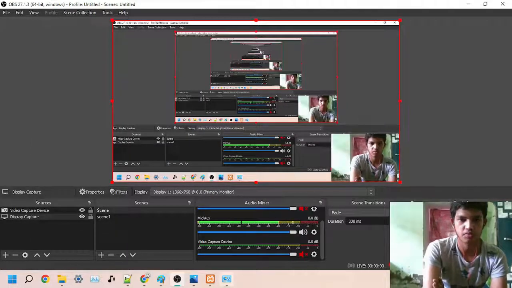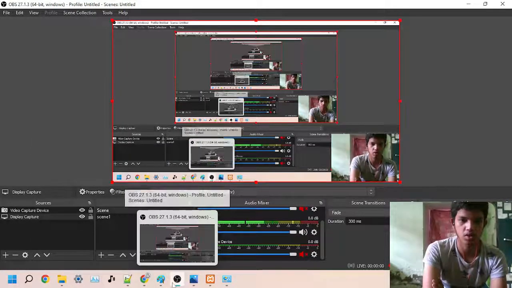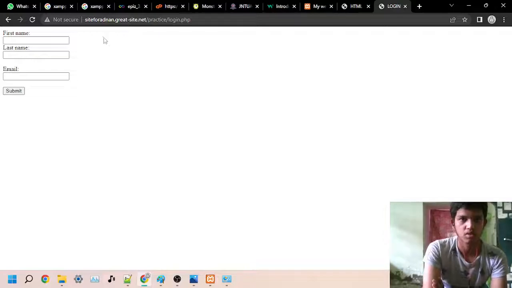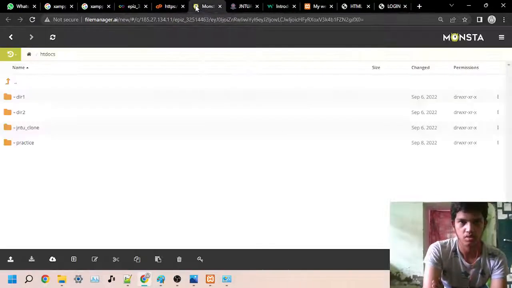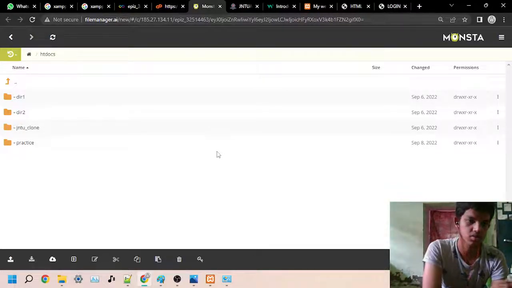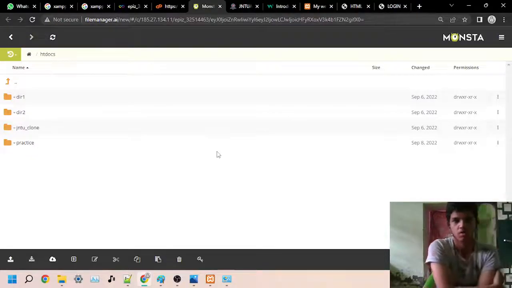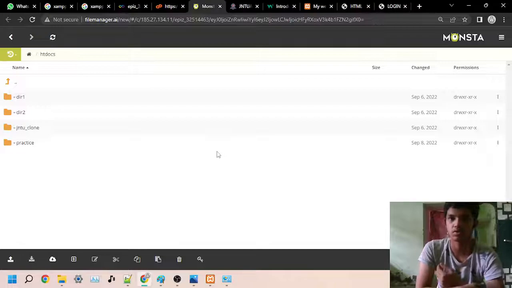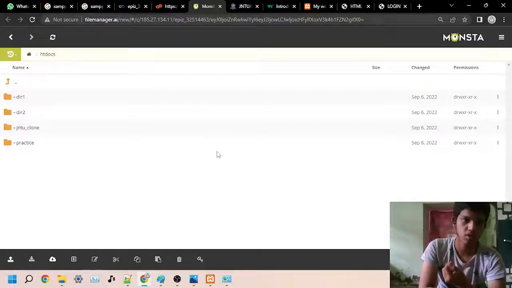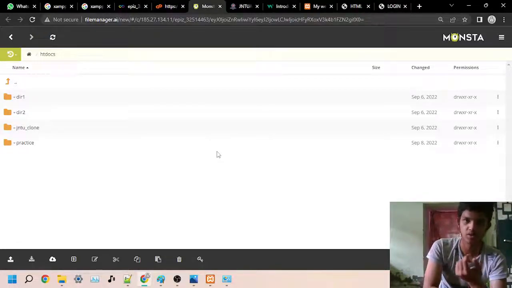In the same way, we have seen how we can use Infinity Free. We can use the online file manager to access the web pages. In this way, you can host and access the web page for people outside of your router. So remote access is also possible by using free web hosting services.